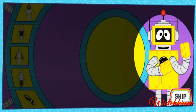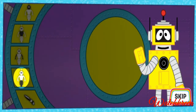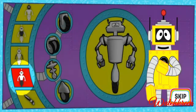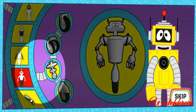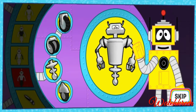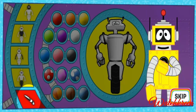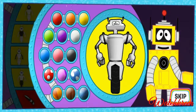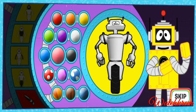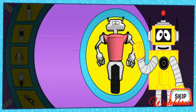First, select parts for your new robot's head, body, arms, and even legs! Just select a tab from the left and click on the body part to change it on your robot. Try lots of different parts until you've made the robot you like. The last tab will let you pick colors for your robot. Just click the color you want, then click the body part to color it. When you're happy with your robot, click Done.